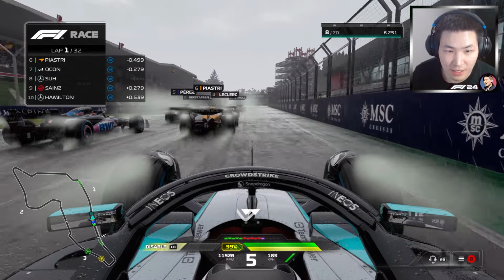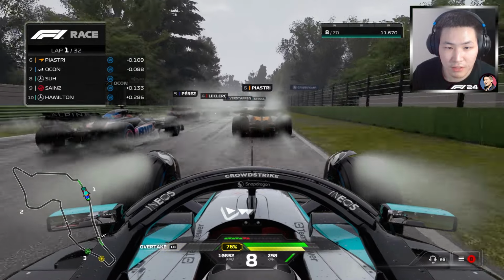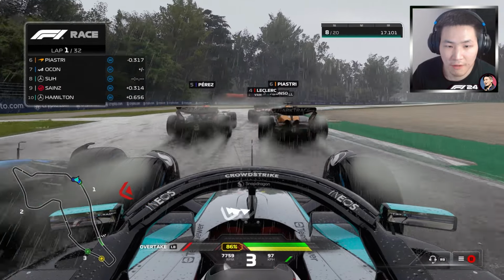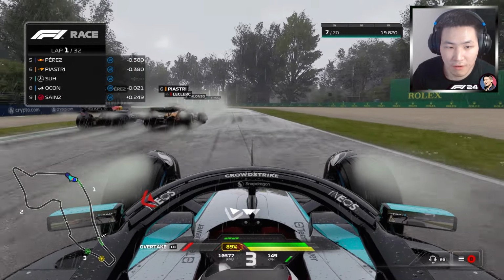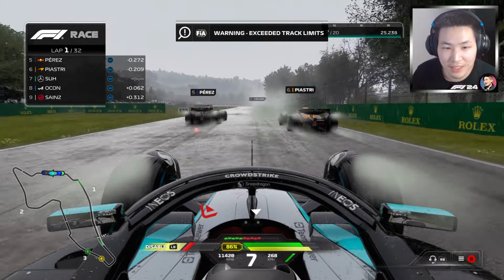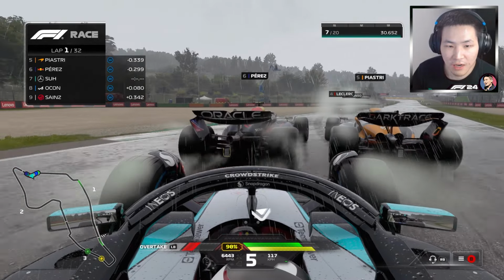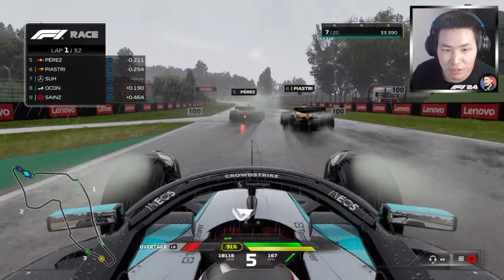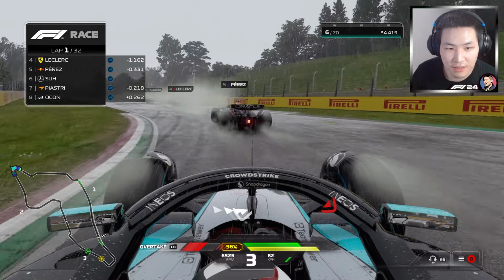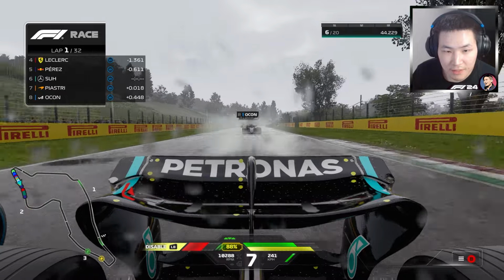Ocon had a fantastic getaway, not gonna lie. We don't want to be too ambitious here. Whoa. How are you giving me exceeding track limits warning when Ocon literally pushed me wide? Give Ocon a reckless driving penalty. Sorry, Piastri. I wanted the inside line there. Let's stay on it. Was okay.